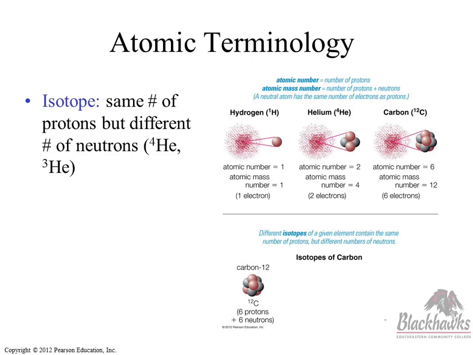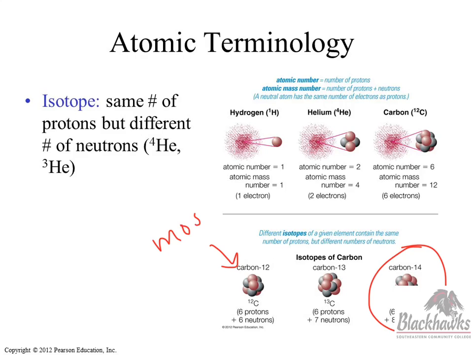So that was helium. Here are isotopes of carbon. Have you ever heard of carbon-14 dating? The thing about carbon-14, and it's right here, carbon-14 is one form of carbon, one isotope of carbon. This is what we call the most regular. I usually use the word abundant. So most carbon is that one.